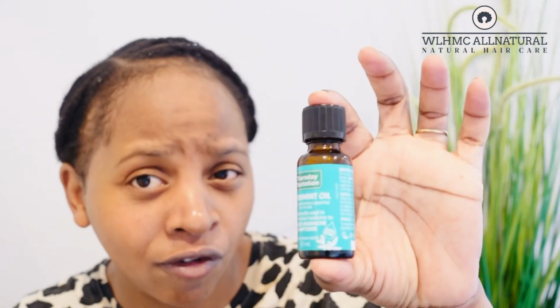If that is working for her, then she can go ahead and use that. This is working for me and I'll use that. I know some of you are going to come in the comment section and say that is not safe for you to do, don't do that, but it's working. As you can see, there's still a lot of work to do, but I can literally tell you that it's working for me. I've tried onion juice, it was not giving me the results I wanted.